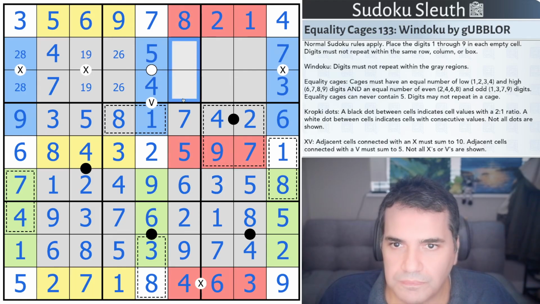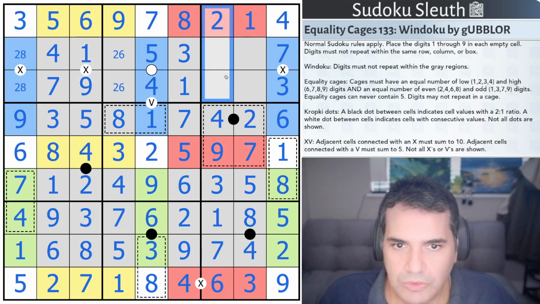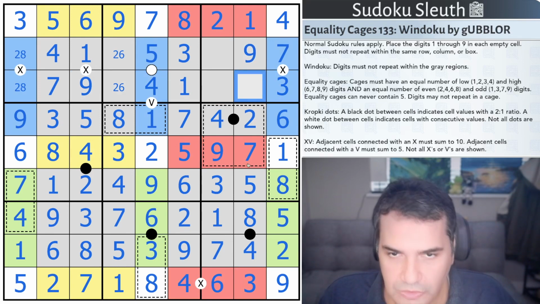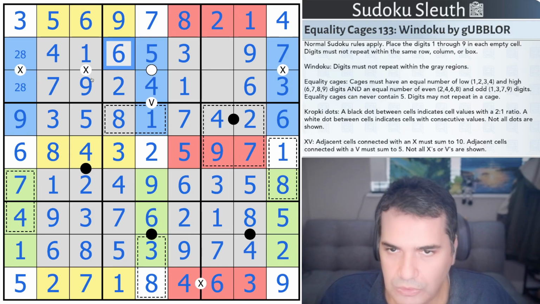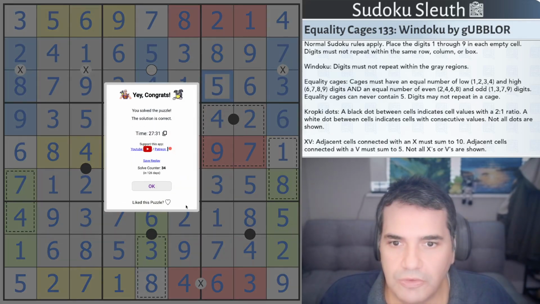Need a 1. Need a 3. 3, 1. 9, 1. We're done with 2, so we're looking for a 6 or 8 to help us wrap up things. But let's do the 9 first. 9. And that is a 6, which will wrap up things. 2, 6, 8, 2. And then I needed an 8, which can only be in here. And then if I've not made any mistakes, 5 for the finish.